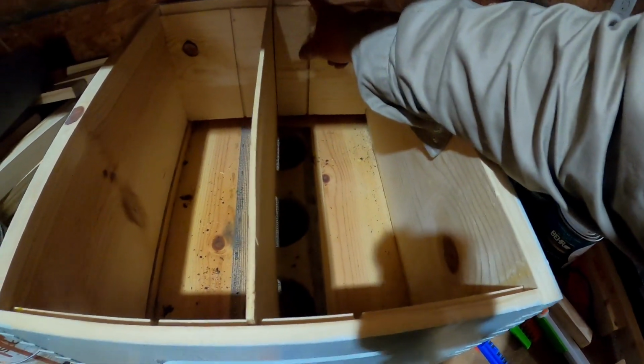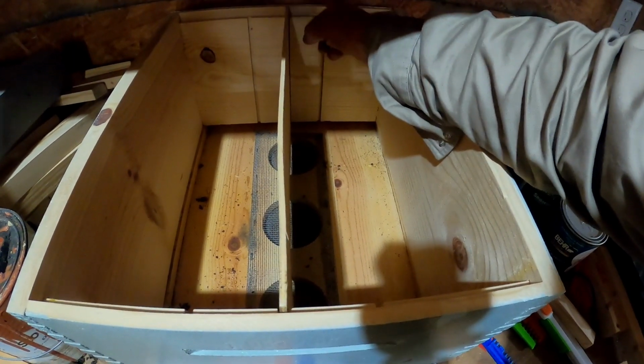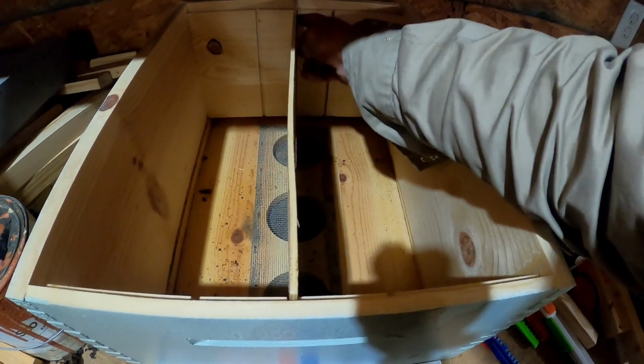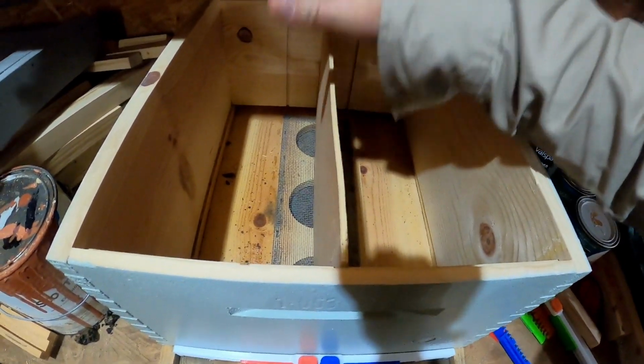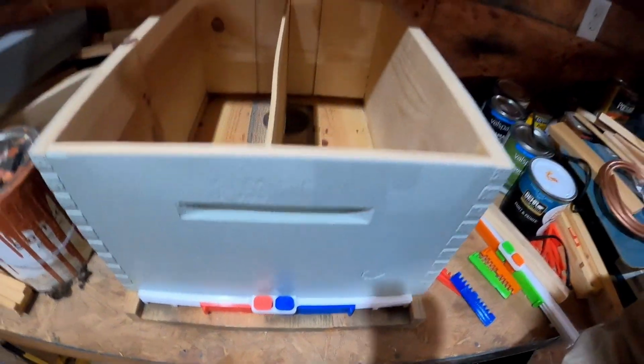So if you buy your boxes unassembled, perfect time to put that notch in. Just get you a 1/4 inch dado or a 1/4 inch router bit and go straight down the middle. Route that groove in there. Then you can slide this plywood in, goes all the way to the bottom, and that divides your colony up.